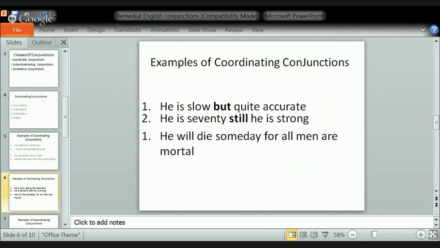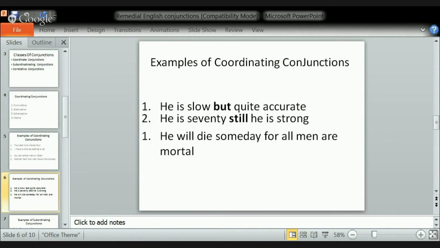Let's move on to the next example: we reached after the train had gone. Again, it's very sad. The train had gone and we had reached, which means that ideally you should have reached in time, before the train had gone. So here your subordinating conjunction is after, which depends upon the time.